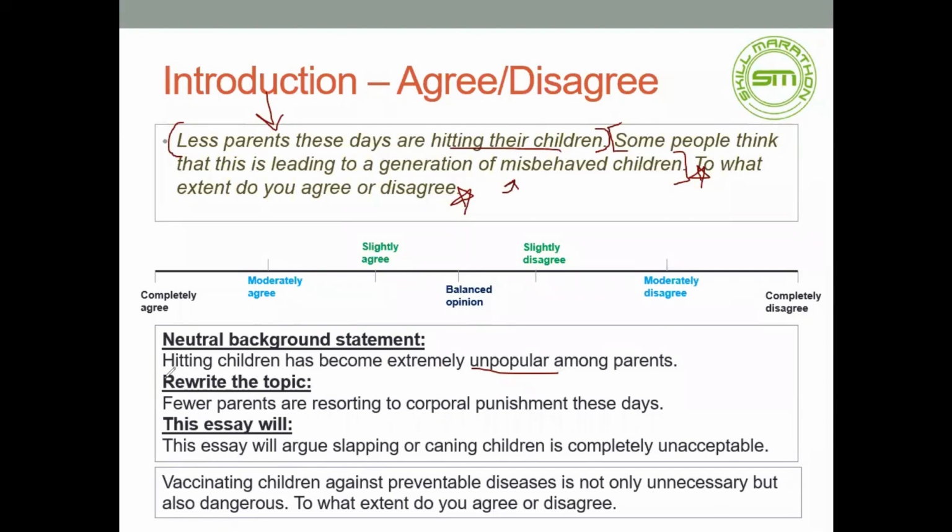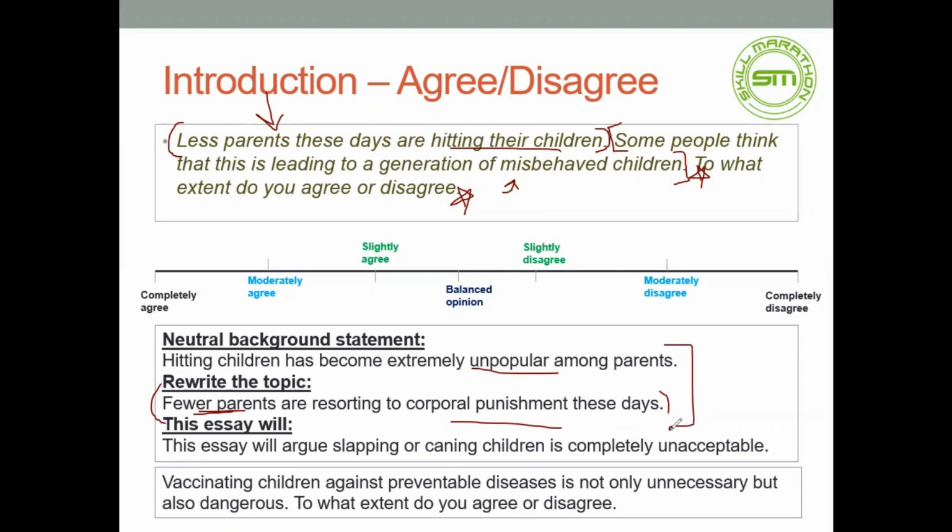Now, what is my paraphrased statement? Fewer parents are resorting to corporal punishment these days. Corporal punishment is physical hitting, caning a child, slapping a child and all of that. So I have just rewritten it here: fewer parents, less parents, resorting to corporal punishment, hitting their children. "These days" is as it is, or you can write "of late" or "in the current times," whatever, the synonym.